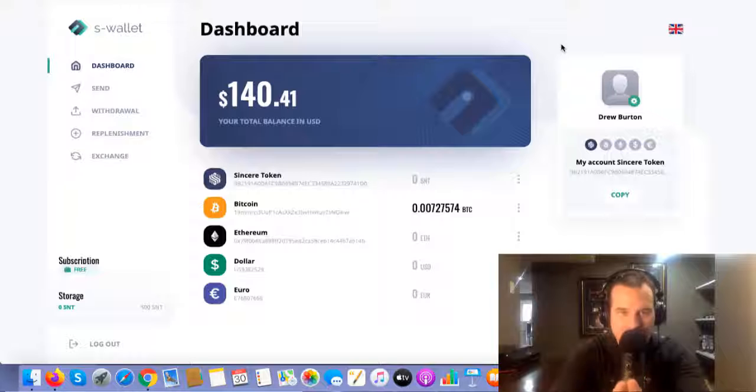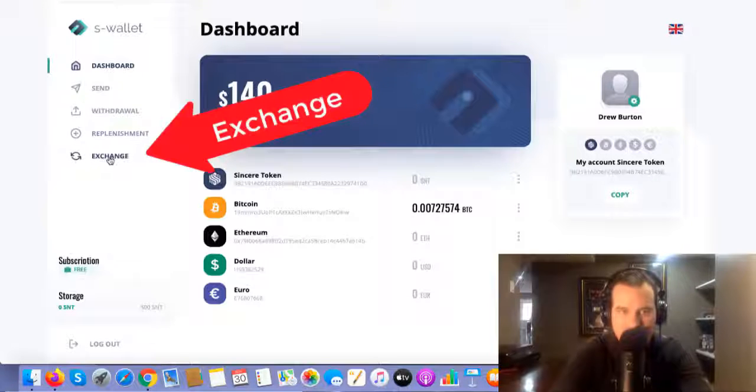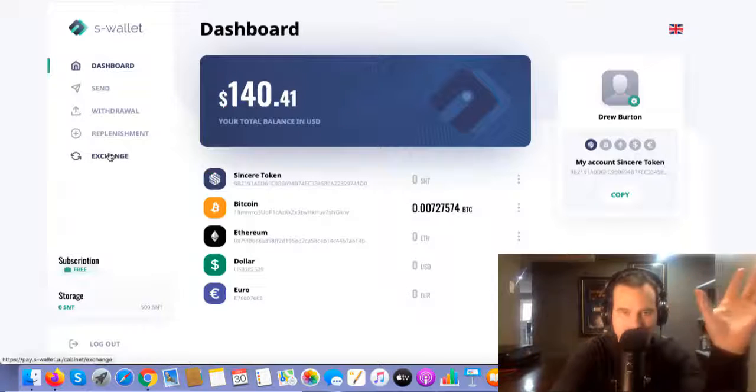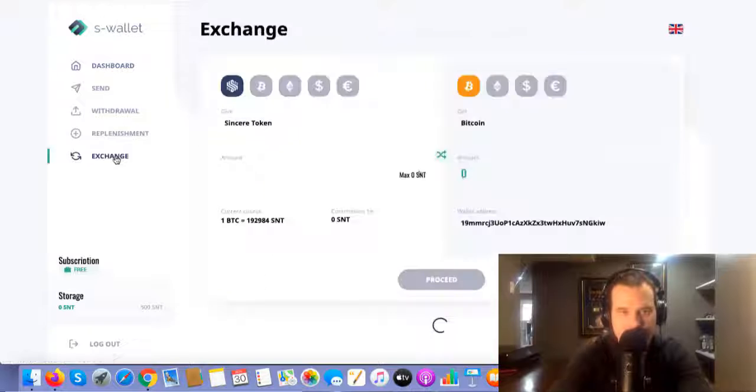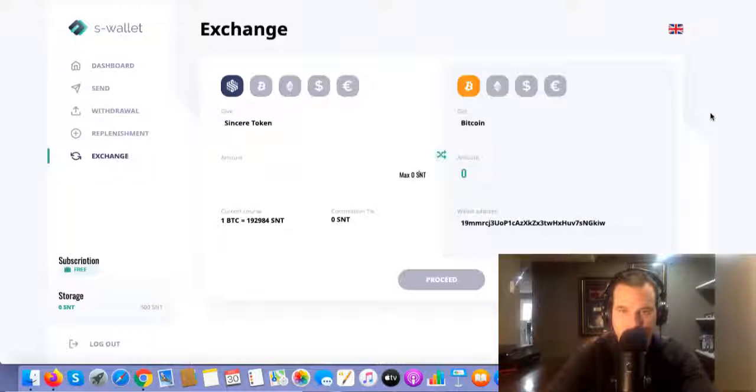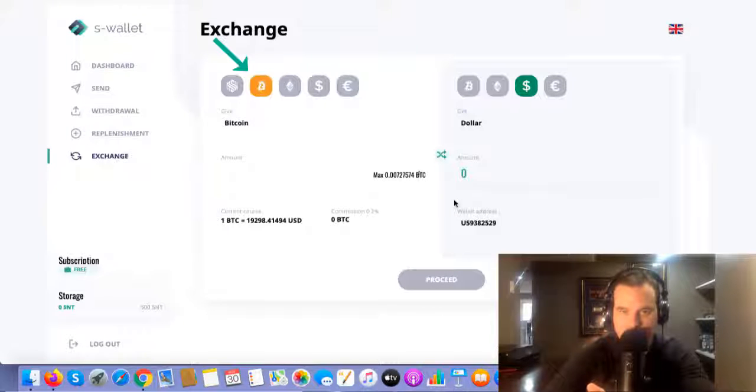So what we're going to do now is shoot over to Exchange, and I'm going to exchange my BTC for USD so I can make the investment through the website here, okay? So I'm going to click on Exchange. I want USD to trade in the Forex market. So I'm going to click on USD there, and then I'm going to come over here and click on the Bitcoin because that's what I have in my account. It shows you your balance there. So I copy that, paste that in there, and that tells me how much that Bitcoin is worth in USD value.